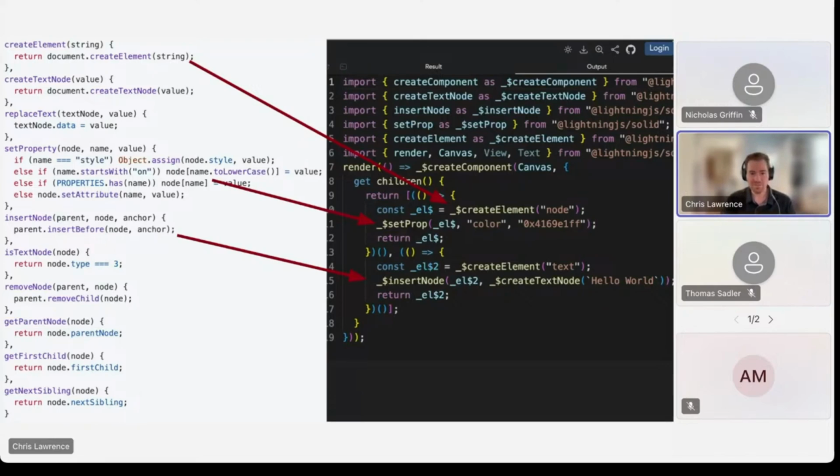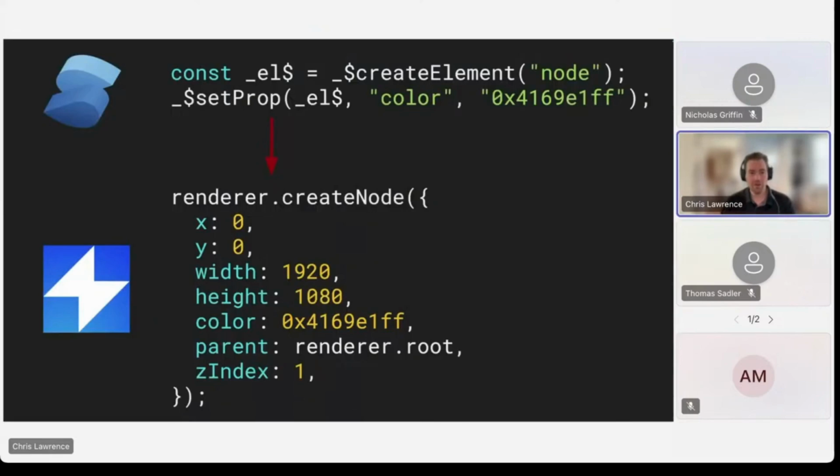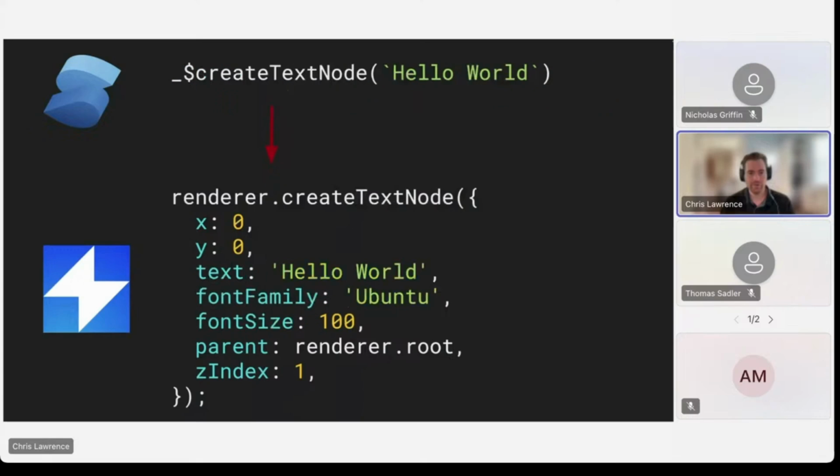And we just replace these with actually calling the renderer, the Lightning renderer, with, instead of creating DOM elements, we're just calling render create node. So when create element happens, we call create node. We pass in the same properties that we're receiving from the JSX markup. And likewise, when you call create text node, we're calling create text node. And that's as simple as it is. It was pretty simple. It takes a while to get going, probably about 2 weeks. But once I tied in all the things just started magically working.